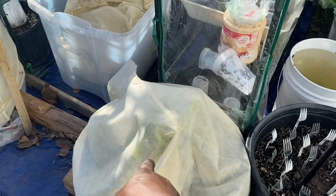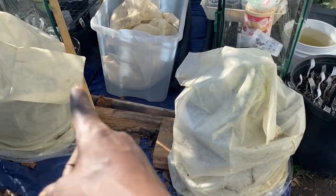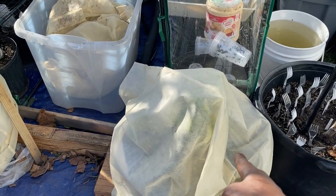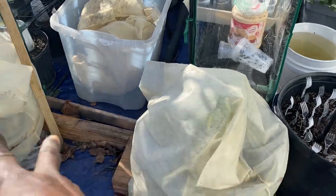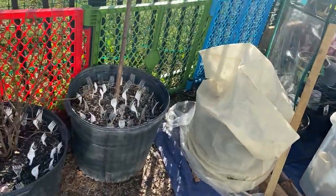Okay. Inside these bags here, I have my Meyer lemon trees. So under the bags, I have plastic under them, on top of them, and then I have these bags. All right. So before we go into this greenhouse, I'll show you what we have on the outside here.